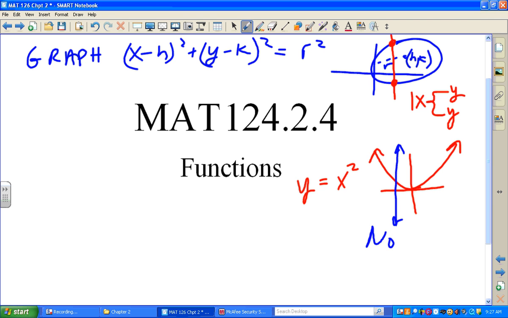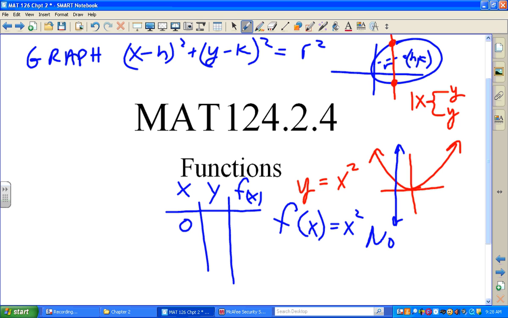What's the variable in this? What's the variable you're using to graph this? Is it x or is it y? X. So you say, my rule I'm going to call is f. My variable is x. That notation tells me it's a function, and it's going to equal x squared. That's a function. If I ask you to make a table, you could go x, y, f of x.